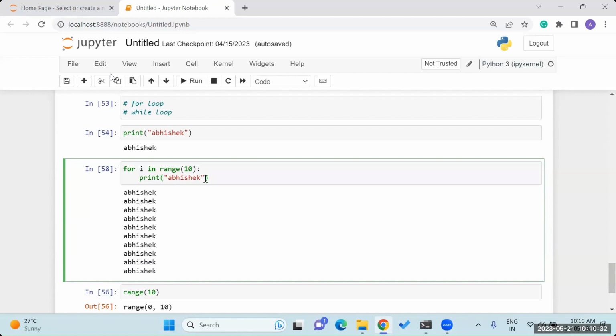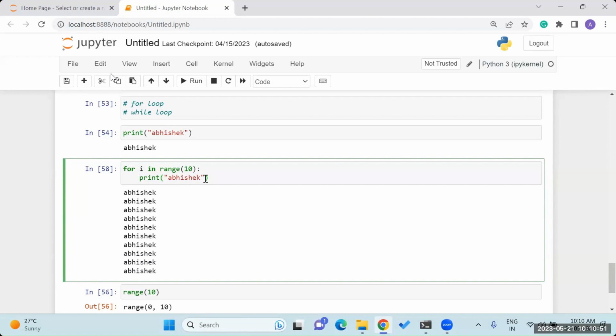So you're using i in range, right? i is considered as an iteration, and it is not compulsory to use i. It is an unwritten rule in Python or any programming language that we use i. You can use whatever string you want.